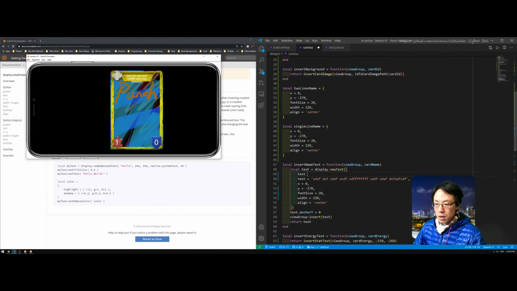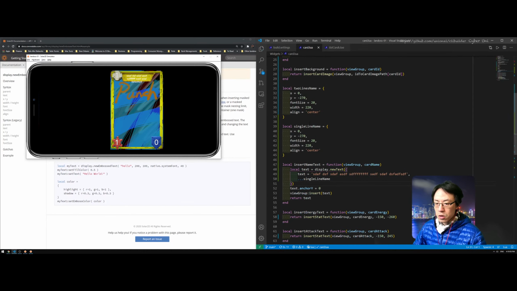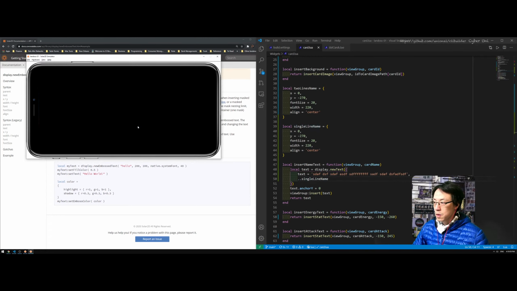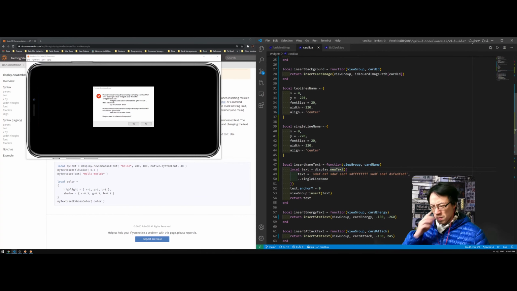So the text, well, keep it that way. I just want to see if this works. No, it doesn't work. No, it doesn't.